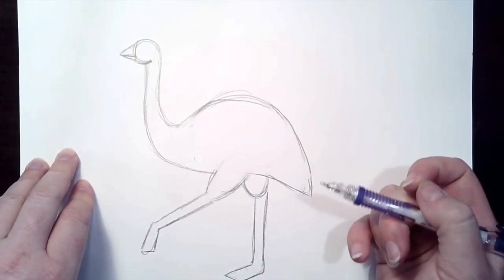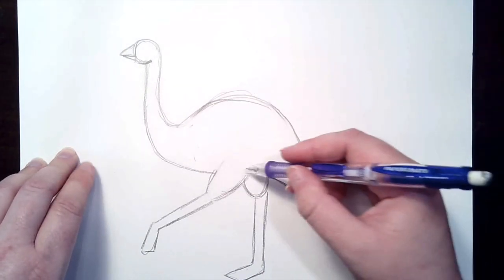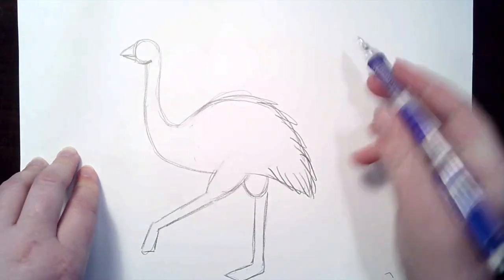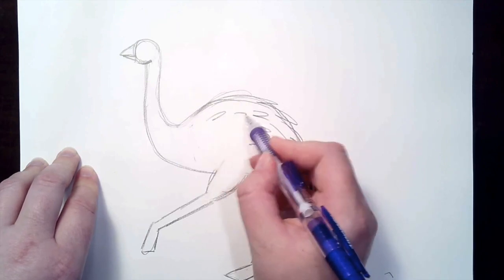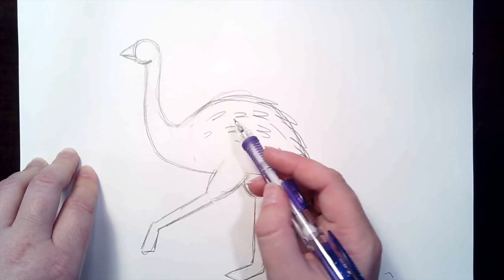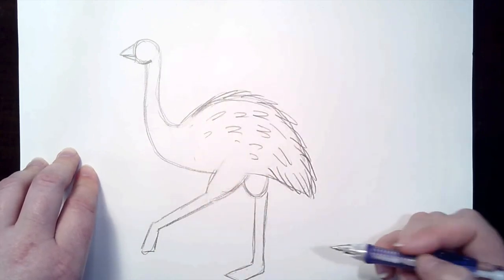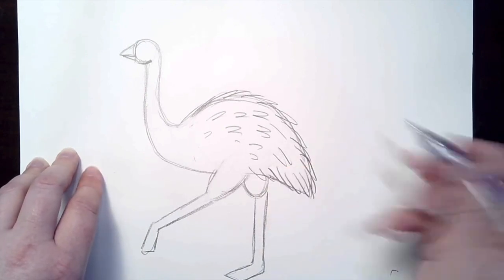Okay? And then we're going to go ahead and add in some details for the feathers. So along this line that we made, you can actually make not spikes, but some rounded lines to show that this is a feathered area. And emus do have little wings, but they're not going to show up on the body so much because they are covered in feathers. So you can just continue to draw just some little bumps here and there to show the texture of those feather shapes.